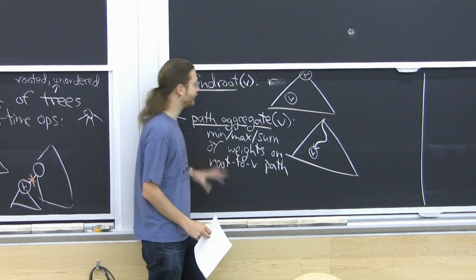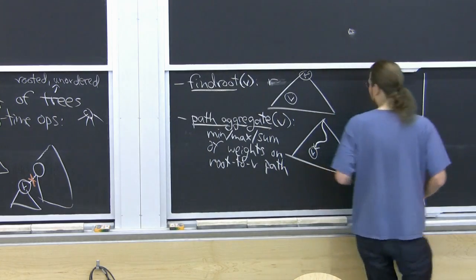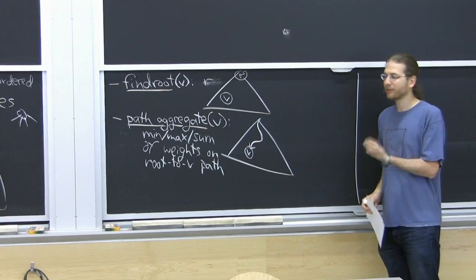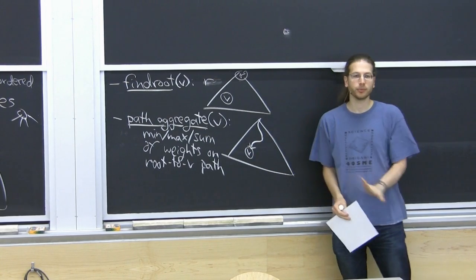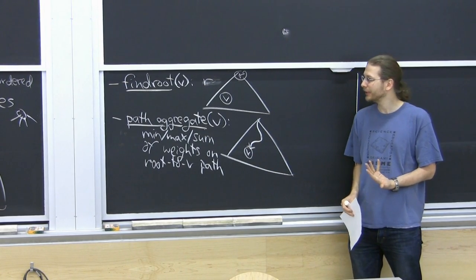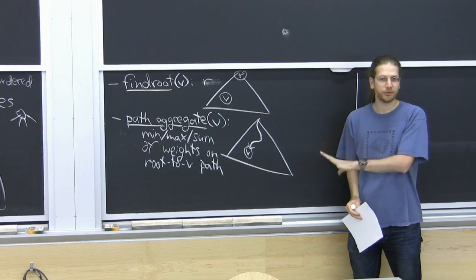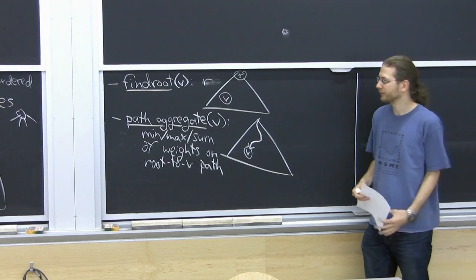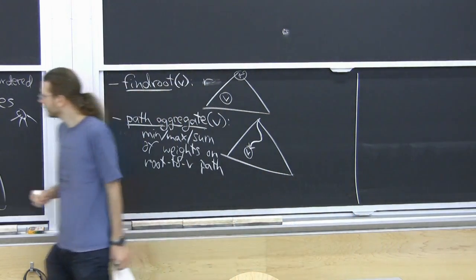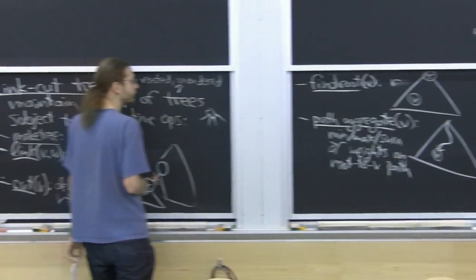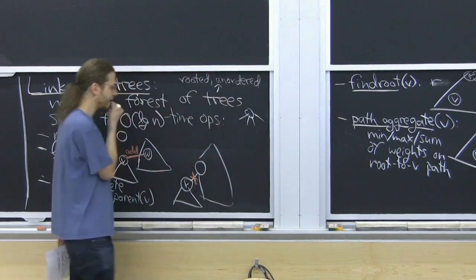But this is why they were invented, and in general, link cut trees have a very strong kind of path thing. If you want to know anything about a root to v path for any node v, link cut trees can do whatever you want in log n time. This is just sort of an example of that. And yeah, cool. So that's what link cut trees are able to do, all these operations in log n.